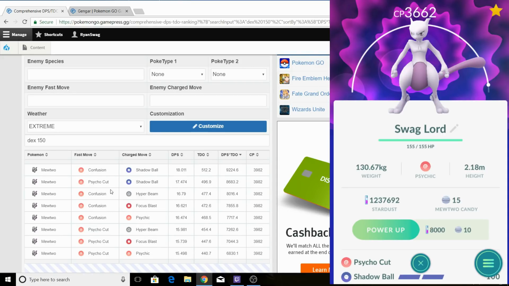And as I already said, if you're in a matchup where the Shadow Ball is your main focus, or the Focus Blast is your main focus, and the psychic type damage isn't super effective, or better yet, if your psychic type damage is resisted, then you're definitely going to go with the Psycho Cut, because then the Psycho Cut will carry you to your charge moves way faster than Confusion would. So that's the skinny, that's the main difference between those two.